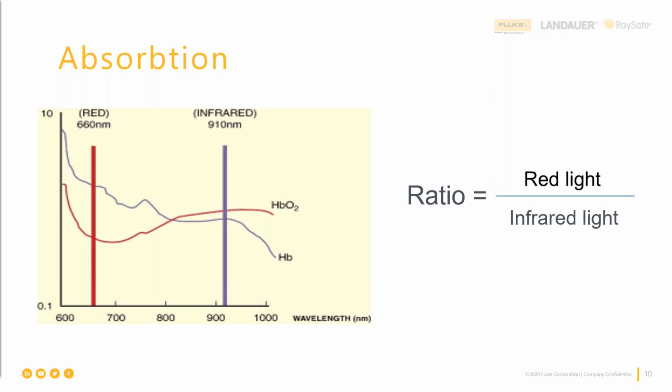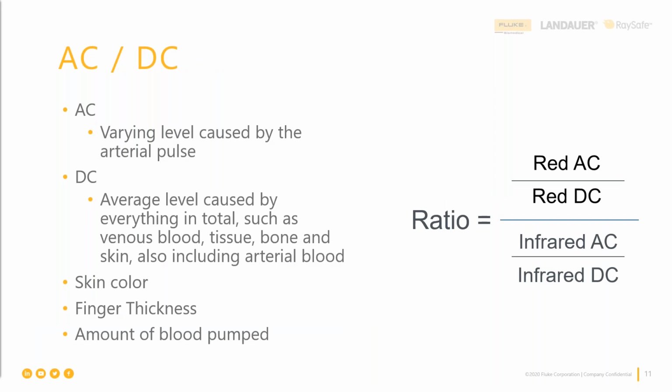So that's the beginning of the formula here. There is a little bit more to this equation because there's more than just hemoglobin that the light has to pass through when it comes to a finger. There's the rest of the finger, which includes venous blood, tissue, bone, skin, and some other things. SpO2 monitors are interested only in the transmission ratio caused by the hemoglobin and not by everything else. So to do this, they break it into AC and DC components. AC is the varying level caused by the arterial pulse, and DC is the average level caused by everything in total, including the arterial blood. The DC level is the average measurement over the entire time, whereas the AC level is the change from the steady state level between pulses to the level during a pulse. So one is the delta and the other is the average over the entire time.